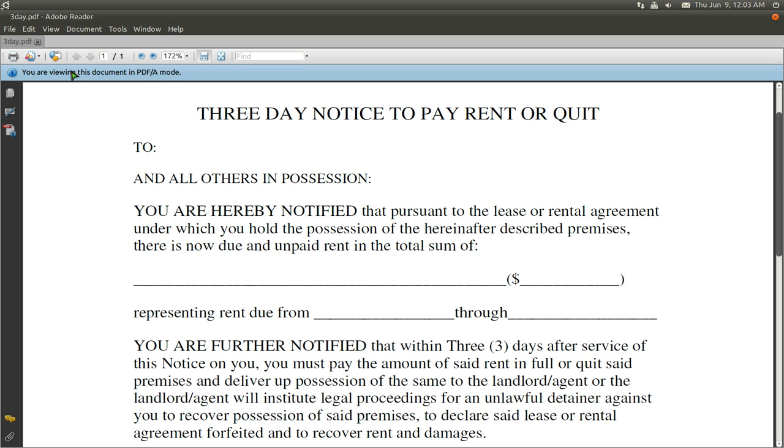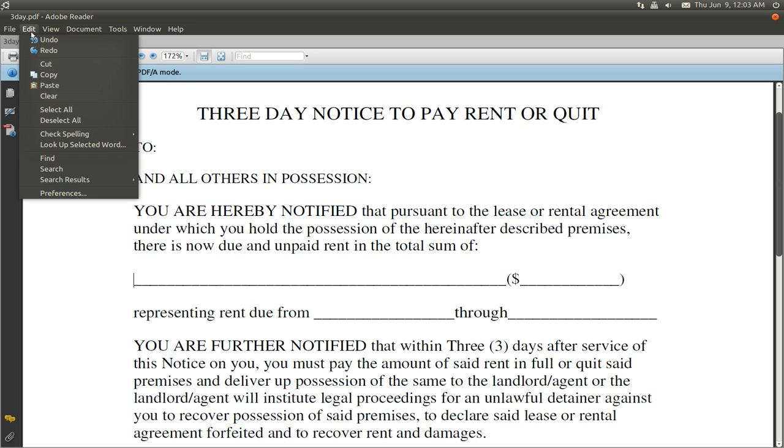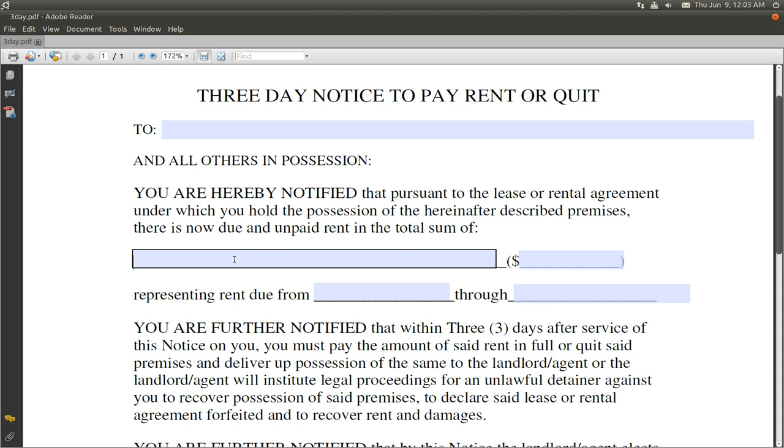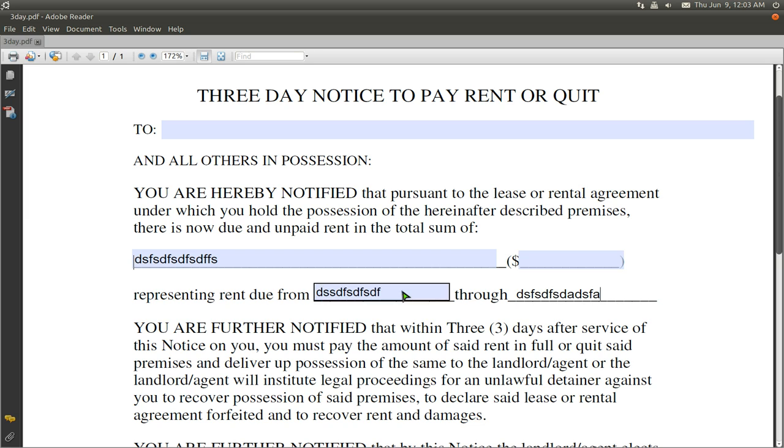So if you ever run into this problem, what you gotta do is go to preferences, and I guess disable it. So you go to documents here, right? Go to documents and put this to never. Okay, and now you can use the forms. So let's say we type out something here, blah blah blah. Alright. So with Adobe, they don't let you save it as a PDF over it, because they want you to pay for it, and that's not what we're gonna do. We don't pay for that.